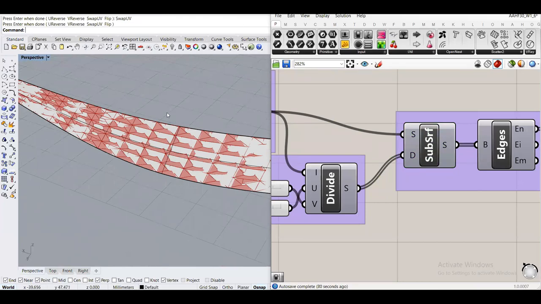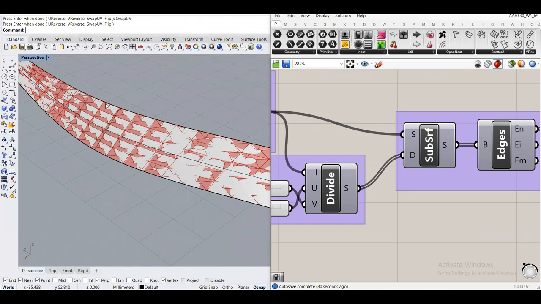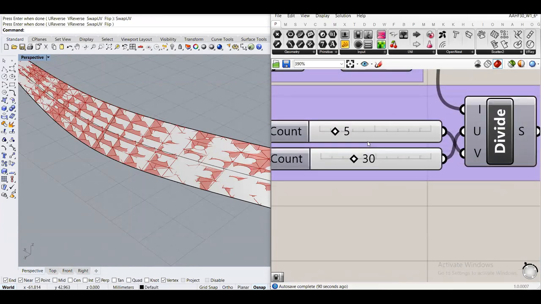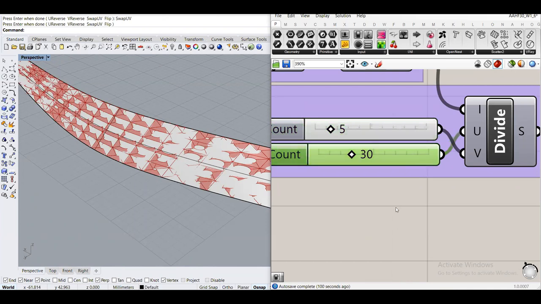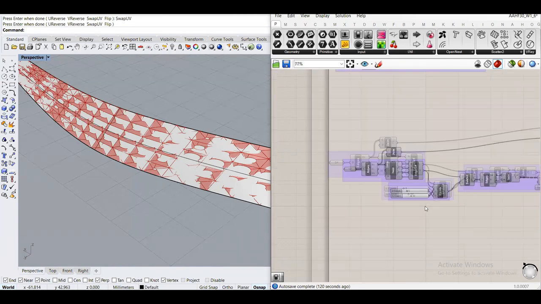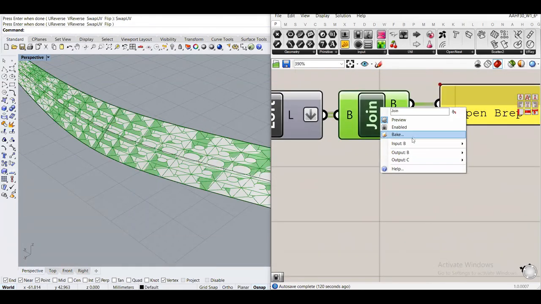Anyway, if that kind of behavior happens, where you've seen me struggling with flip and flip UV and reverse U and reverse V and so on on the surface, it's usually so much easier to just go into the Grasshopper definition and change the two sliders, because Rhino just doesn't care that we're changing stuff in it. Happens, but if you see something funky going on, just change these two sliders, cross them, and then I can simply bake this one out as well.